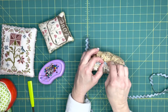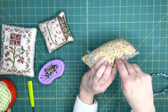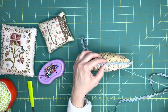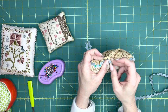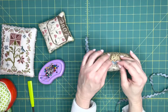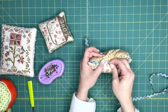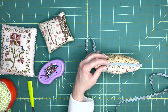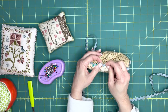Okay, so in through the rickrack where you came out, through the pillow, and back through the center of this rickrack wave. So I'm going to go back through the rickrack, through the pillow, and back out. And don't worry about scrunching up the pillow. I'm going to iron this when we're done and give it a nice press. So through the rickrack, through the pillow, back out through the rickrack. In through, close to where I came out, and then back through.